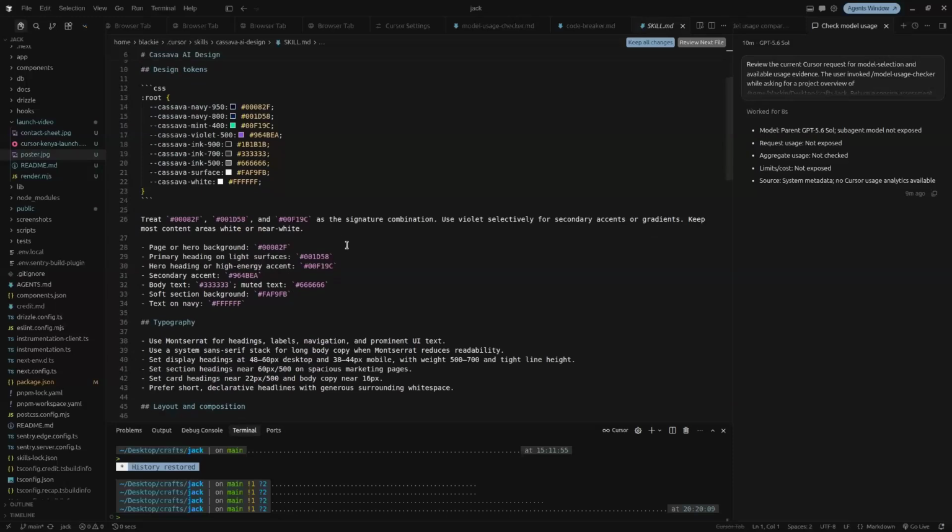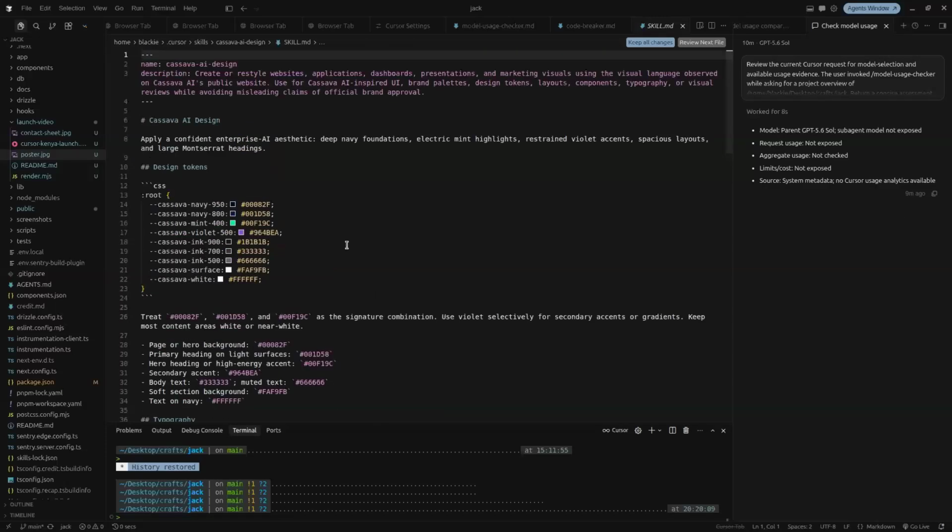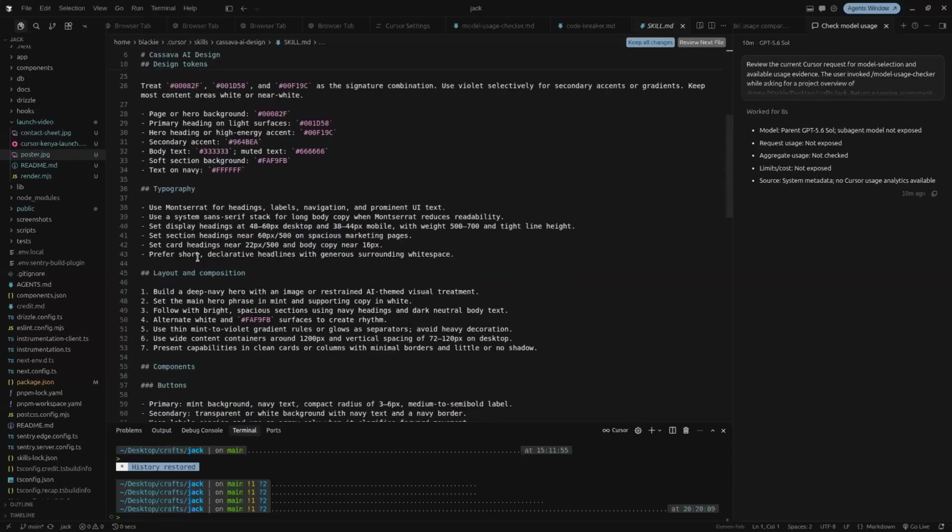If I take screenshots and paste them to Claude, it usually doesn't get the colors I want. So this is a skill I came up with. When I invoke it on any website, it will refactor that website to match all these colors, the navy blue to the letter, even the typography, the fonts, and everything.